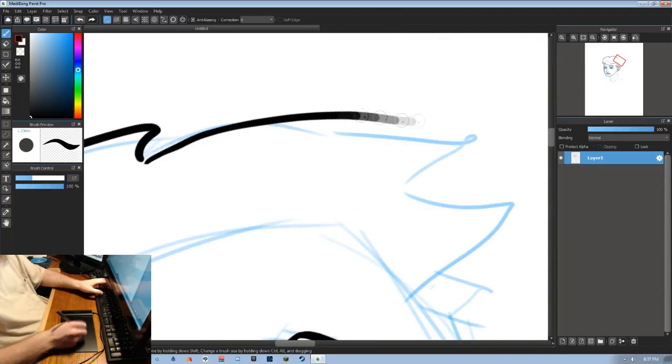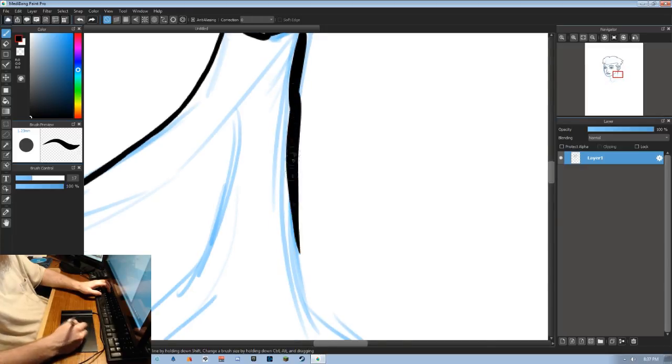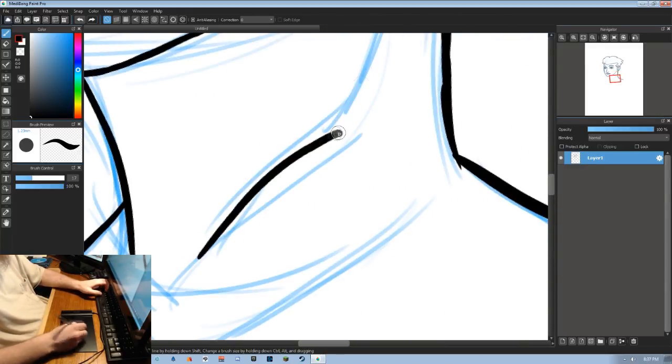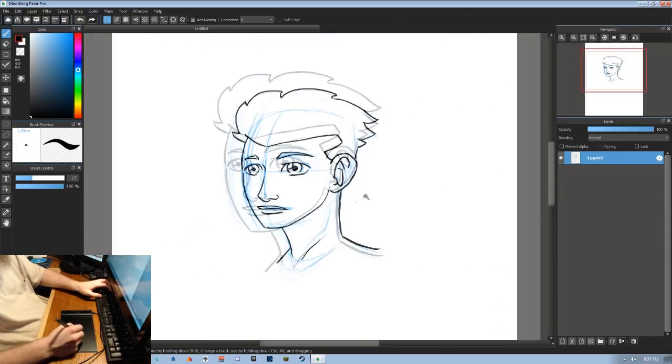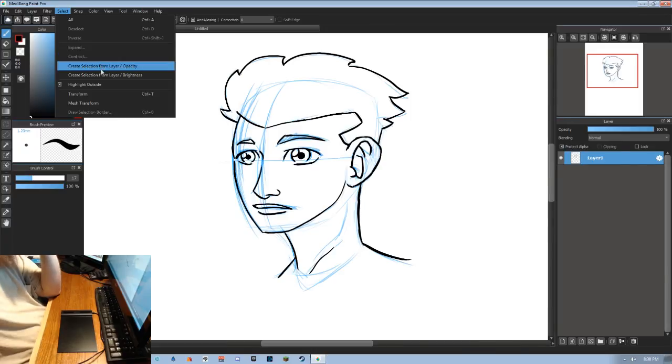The pen feels good in the hand. The surface feels nice and smooth, so I didn't feel like I was dragging too much, but I also felt like I had just a little bit of resistance, which was nice because it kind of slows your hand down a little bit. So depends on you, how you feel about that kind of thing. So take that with a grain of salt.